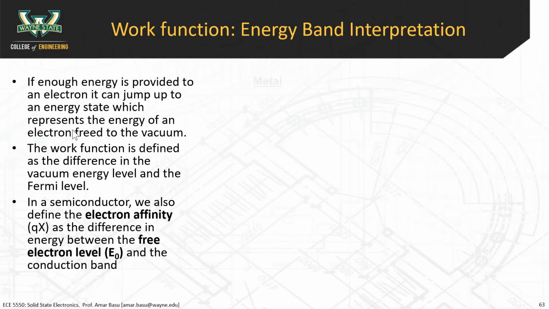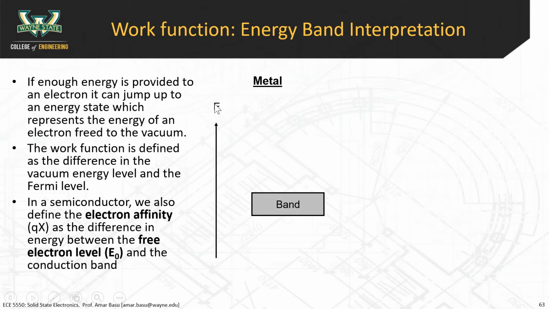So let's look at the energy band diagram for a metal. This is back to chapter 3. If you recall, in a metal, this is energy on the y-axis, a metal might have various energy bands, but one of the key things about a metal is that the Fermi level occurs within the band, in the middle of the band. So what does that tell us about the band? It's always conducting, because there's no band gap. Empty states.